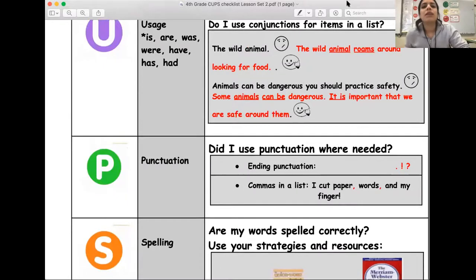So let me give you some tips and some tricks on how to wrap your head around this. My first tip and trick is to look at a mentor text. Take a look at a short picture book. And just look through, how is this author using punctuation? What are their sentences looking like? How are they using dialogue? Right? So take a minute and look through some books that you have around your house to help you with that. My second tip, which I already gave you, is for some of these, it's actually super helpful to read your writing backwards.